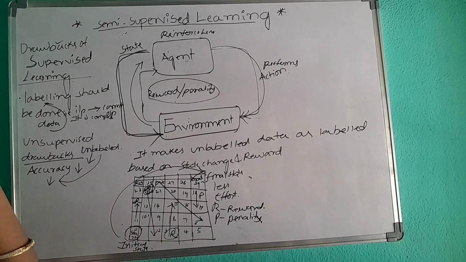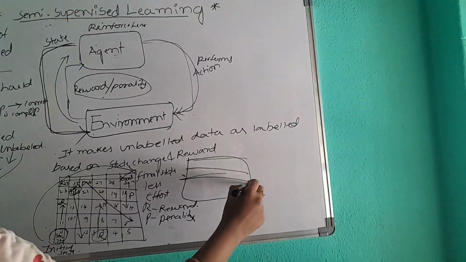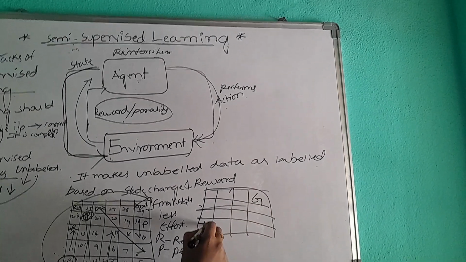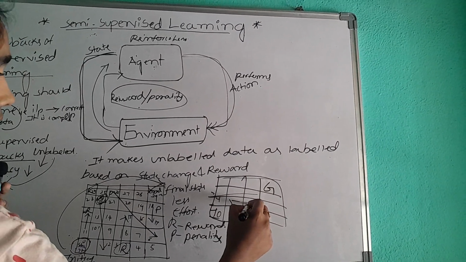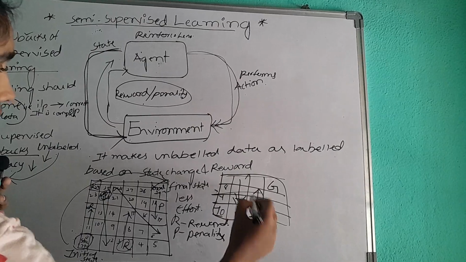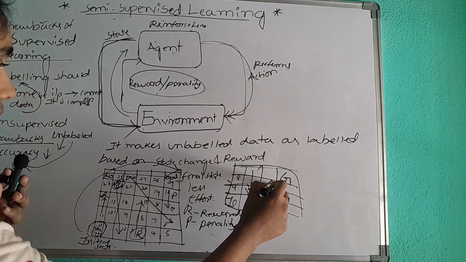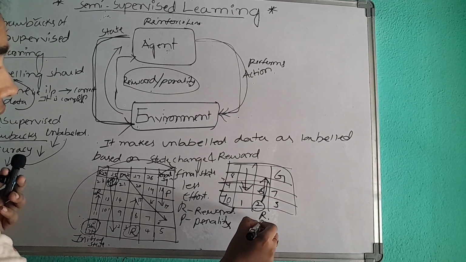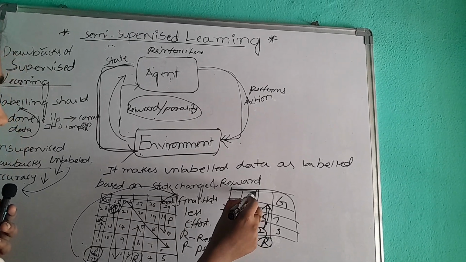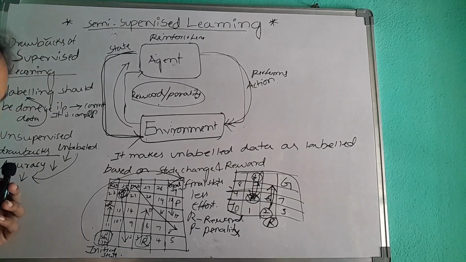So initially we have only numbers: goal state, initial state, and these numbers. And we have some arrow marks like this. So when we go to step 2, we get a reward, so we mark that this is a reward point. When we go to, for example, point 11, we have a penalty. So we mark this point as a penalty.